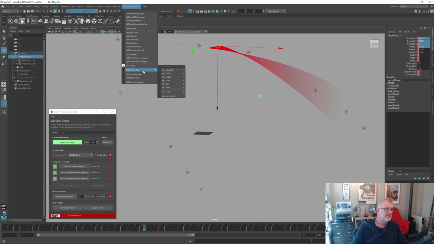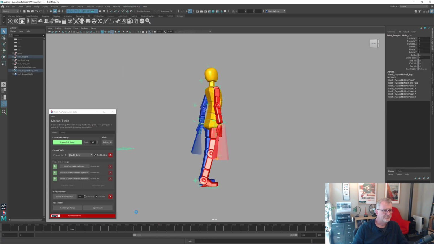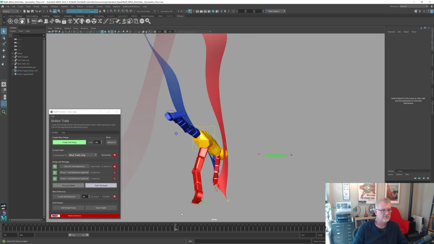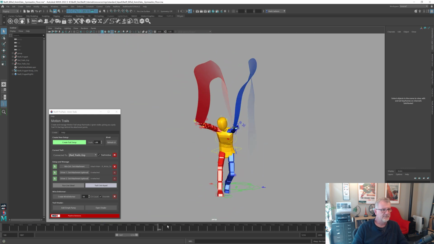If we go back to something where we connect it, let's go back to the gymnastics. And we'll refresh the UI. Okay, so this is the gymnastics one. Let's go to the piece that works quite well. I think it's Tumble 1. And that one, no, it's the one that comes the other direction. Give me a second. That one there.